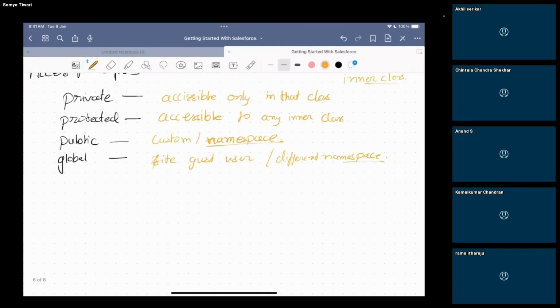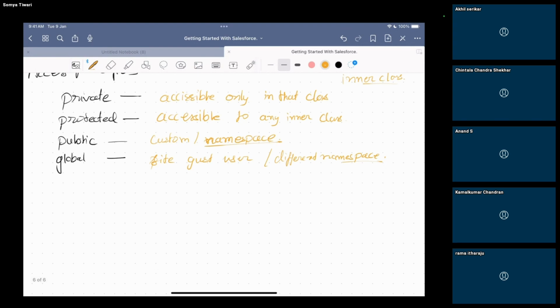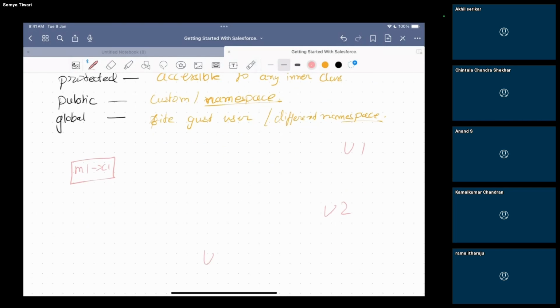If you can see it, you can call it. So treat it like this: suppose it is public. This is an object. This is a method m1 of class c1. This is public, everyone can see it. So user 1, user 2, user 3, everyone can see it directly.